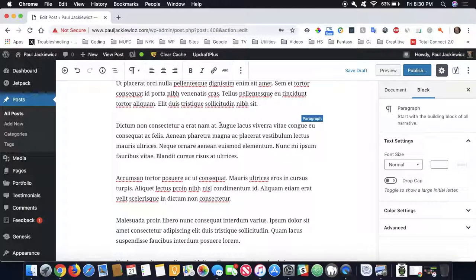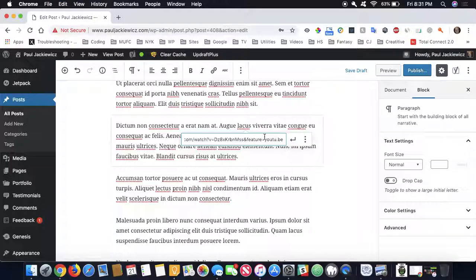But if you want to put a link in here, you just highlight the text, for an internal or external, and then just paste the link right in here, whether it's an external or internal link. But of course, you should do at least 3 internal links and just paste it right there. And once you do that, I don't even know, do I even have a link? I don't, oh, it's a little YouTube video I just did. All right, we'll just put that in there. Once I paste the link, hit return, it highlights the text. So say you want to remove this link though, click it, and then up here, this will break the link, remove it. There you go.